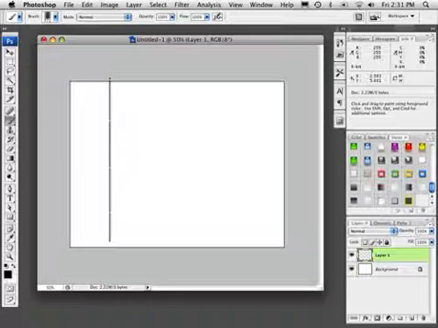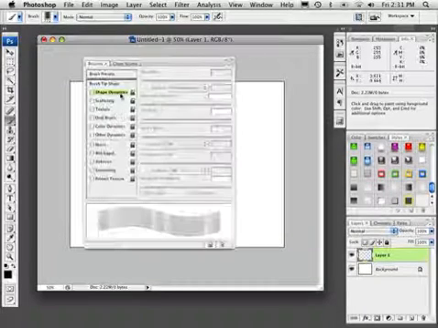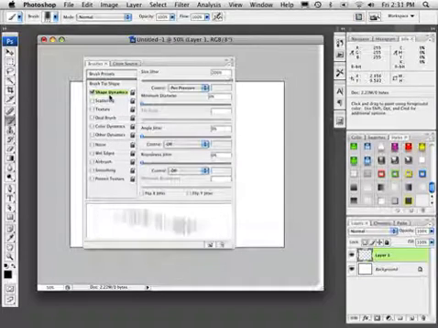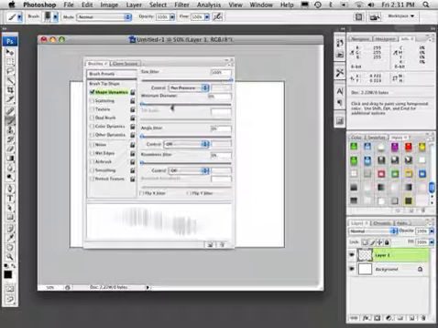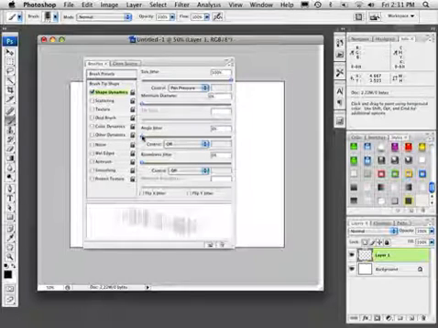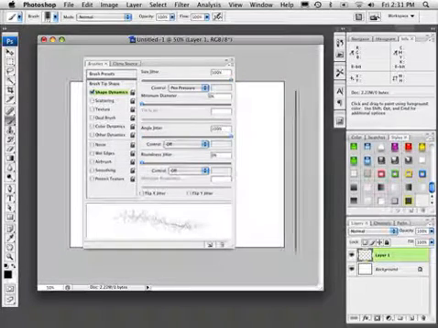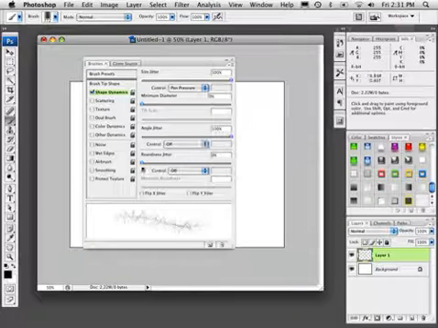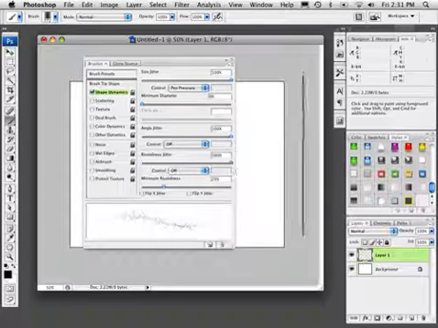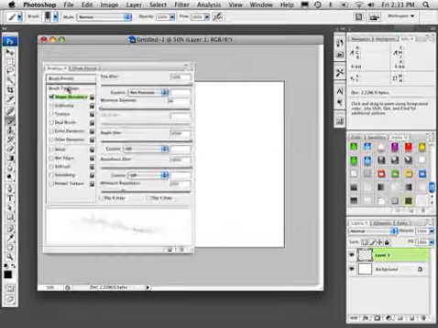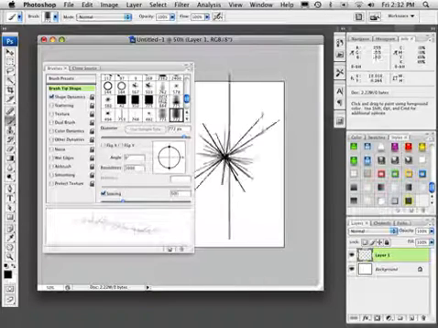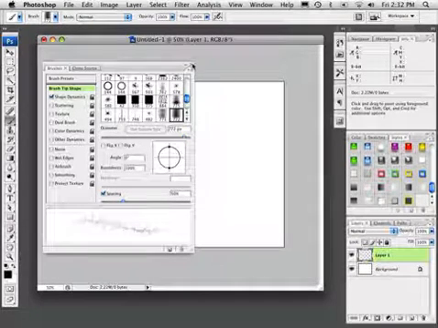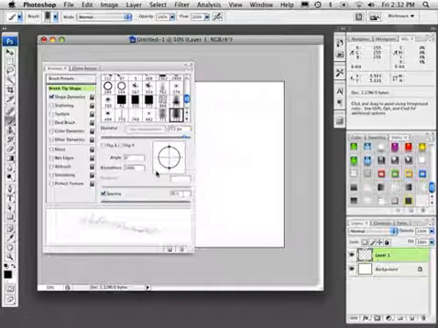Let's go in here and change this brush. So let's go into the brush options, and first let's activate the shape dynamics, and we're going to make sure the size jitter again is all the way up to 100. And we're also going to take the angle jitter and take that all the way to 100. Notice what's going on here. I'm also going to take the roundness jitter and take that all the way up to 100 as well. And we're going to go into the brush tip shapes, and we're going to take the spacing up to around 50. And if we just click in here, you can see what's going on. It's looking pretty good. So actually, let's take this to about 75.